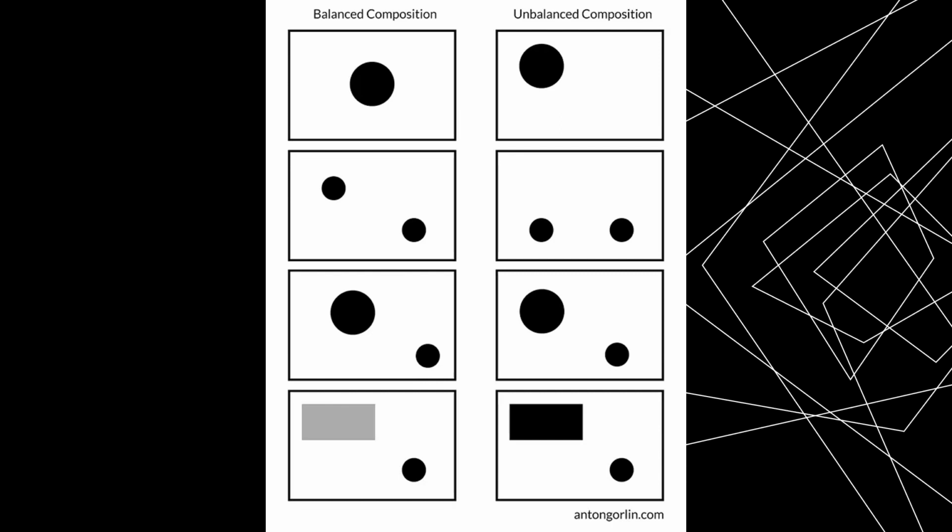Obviously, once you understand these rules, you can go ahead and break them for the purposes of driving a narrative in a particular direction and making your reader feel discomfort on purpose. This is a very basic breakdown from Anton Gorlin for photography, but it applies to comics too. As readers, we want to see balanced compositions, and as each cell is a composition unto itself, it's also part of a larger composition, which is the full page. So trying to keep a balance across all of these components is important.